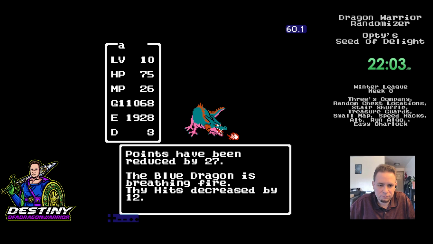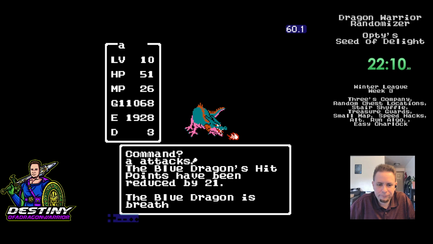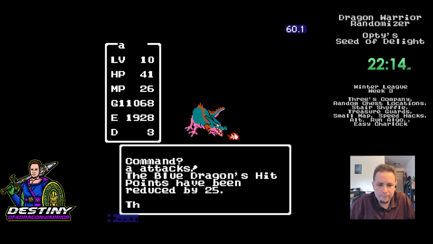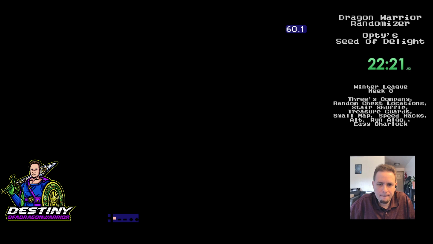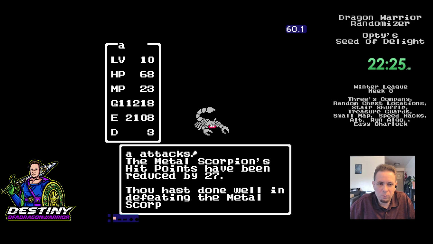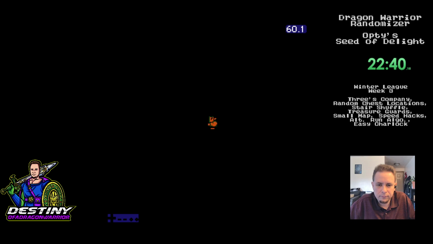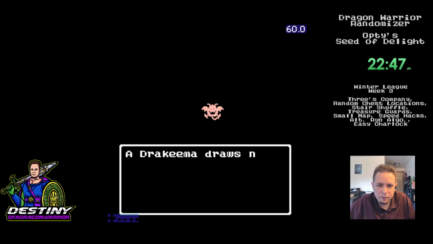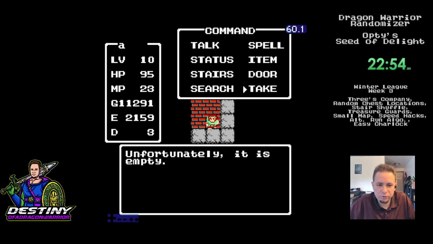Let's try the blue dragon. Weak breath! Like to see that. Easy blue dragon. Yeah, we should get level 11 before leaving here. Charlock 1. Oh, gotta check the chest. There is a chest, no treasure guard, nothing good.